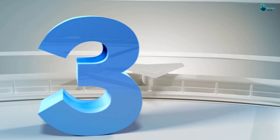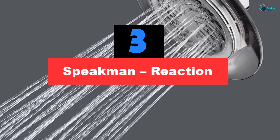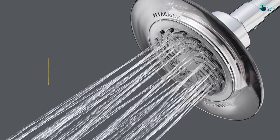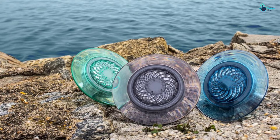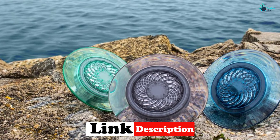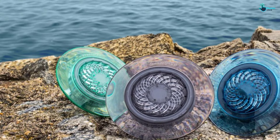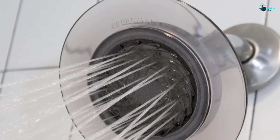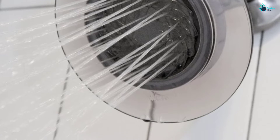At number 3, we have the Speakman Reaction. Speakman is a line better known among contractors and installers than among the big box store DIYers, but their products have a good reputation for reliability and performance within a very reasonable price tag. The Reaction Showerhead is a great example — this is the only single-pattern showerhead we tested that complies with the strict 2-gallon-per-minute WaterSense standard, and it was better than all the rest. The flow gives a good compromise between efficiency, comfort, and effective rinsing. If you're looking for a simple shower fixture that will cut back on your water use, this is a great choice on a budget.